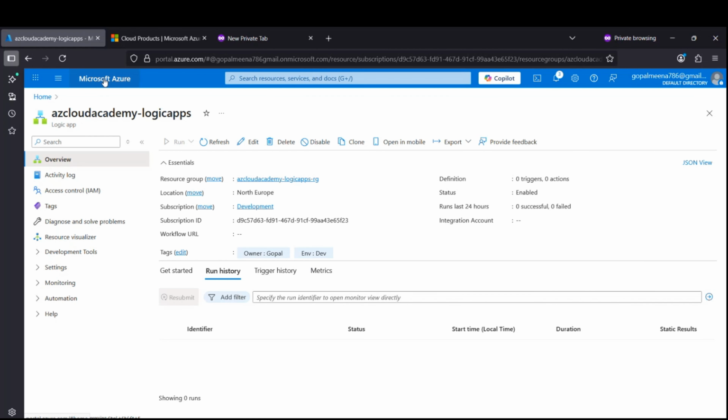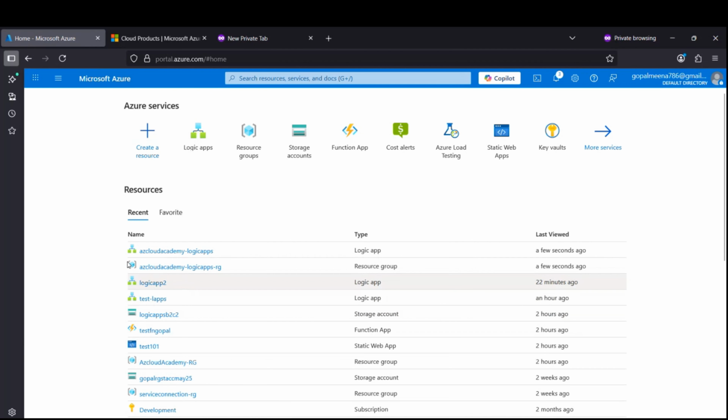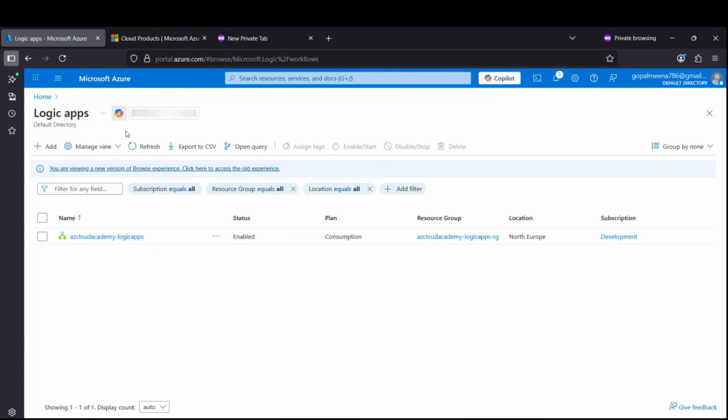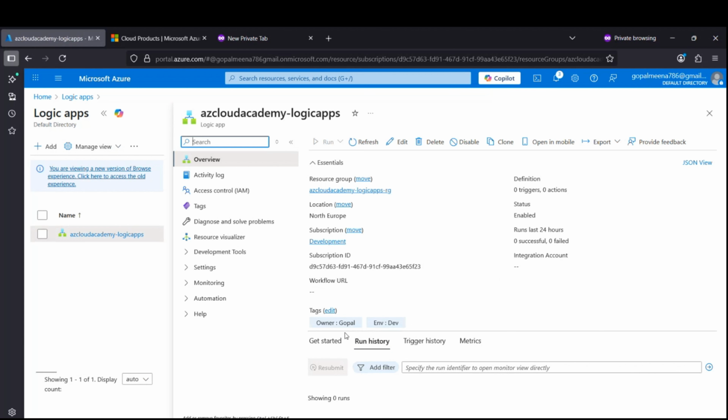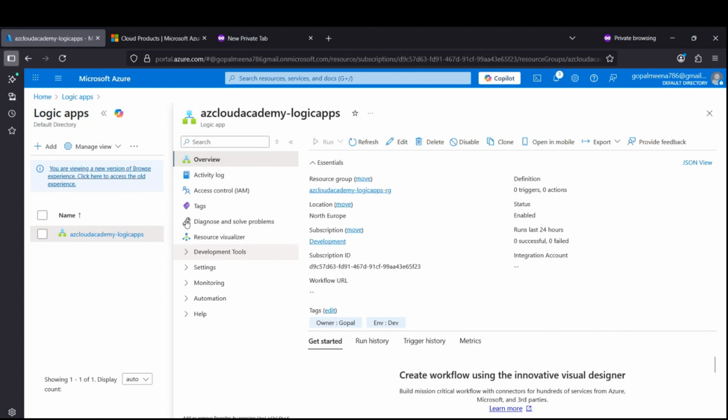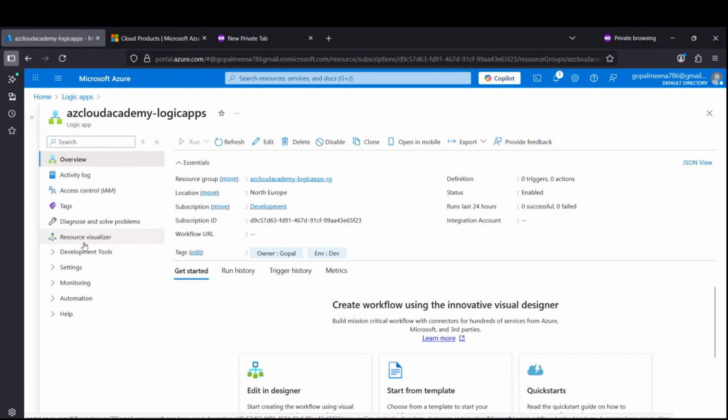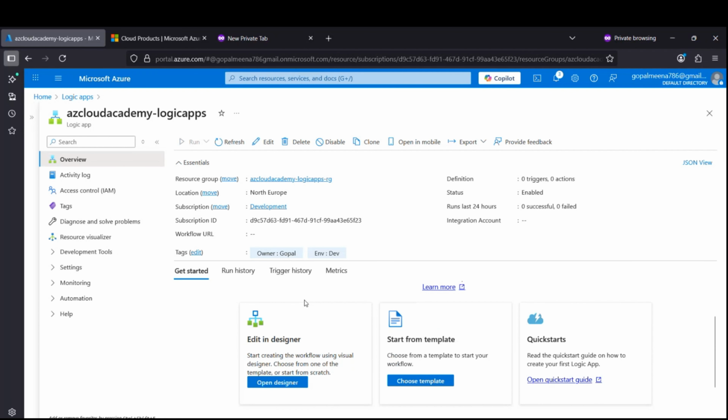Okay, so I'm going to the home page here. Then again I should come here, and you will see which logic app I have created. So I created this logic app. Here we have so many options. This is the common option you will see for all those services whichever you created in Azure cloud. I will explain these services one by one for more understanding, but before that, I am going to create our first logic app flow.